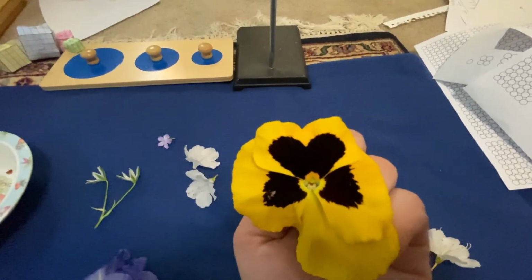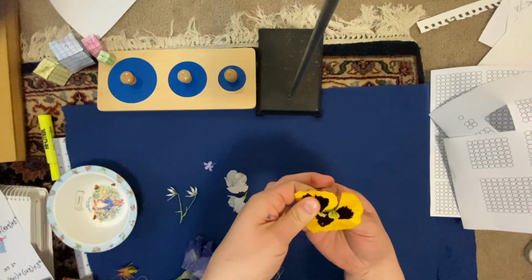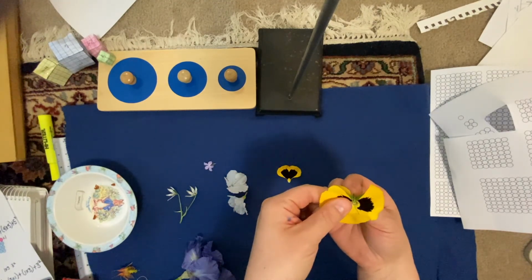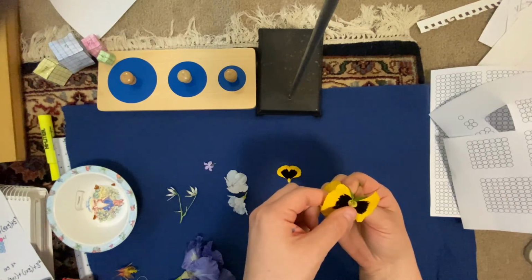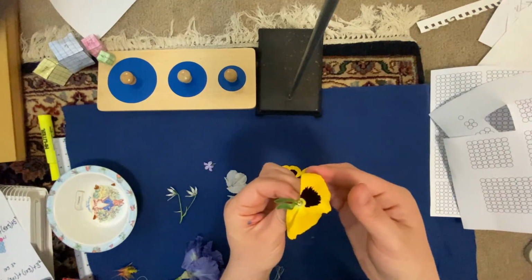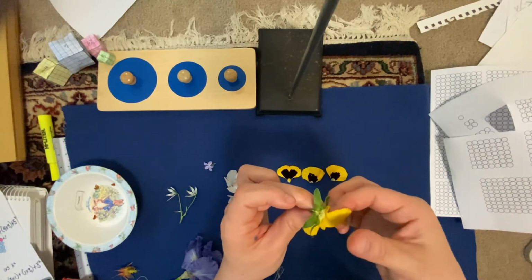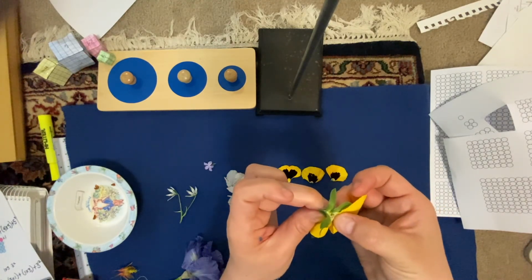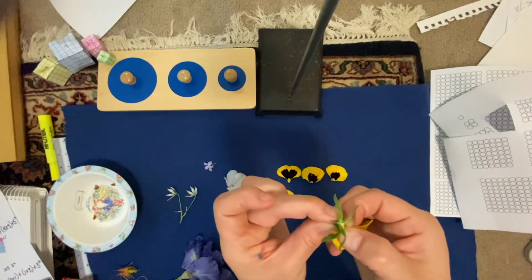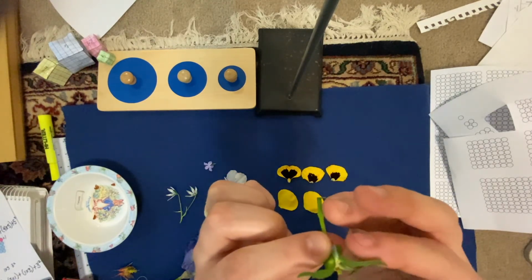So let's go ahead and take it apart. So I have each of the corolla. I'm going to take this one off first. It's kind of hard to get apart. I'm going to do it carefully. You don't want to damage the parts too much. So here are the yellow petals. Ooh, got it. Okay, so there's the corolla. You can really see the calyx here. It's missing one of its little petals.